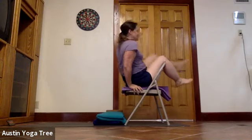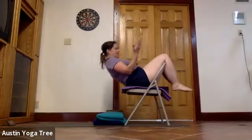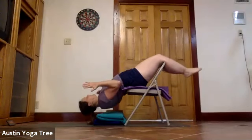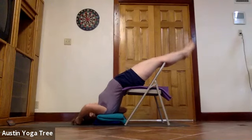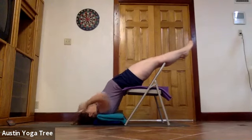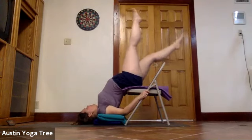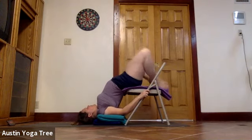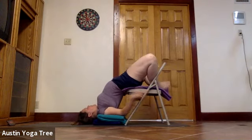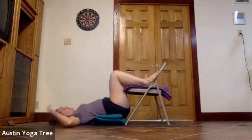Take the backs of your knees to the chair. Pull down with the backs of your knees so you don't even need to use your hands until you're close to the pile of blankets. And you can rest your shoulders on the pile of blankets. And then lift your legs up, like this, or like this. Come down, tuck your chin, and slide out.